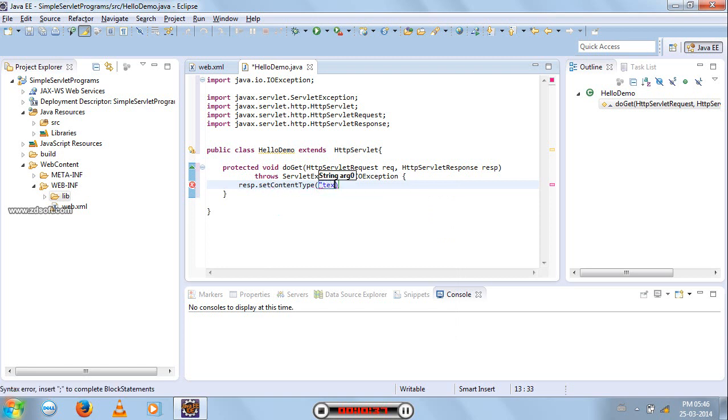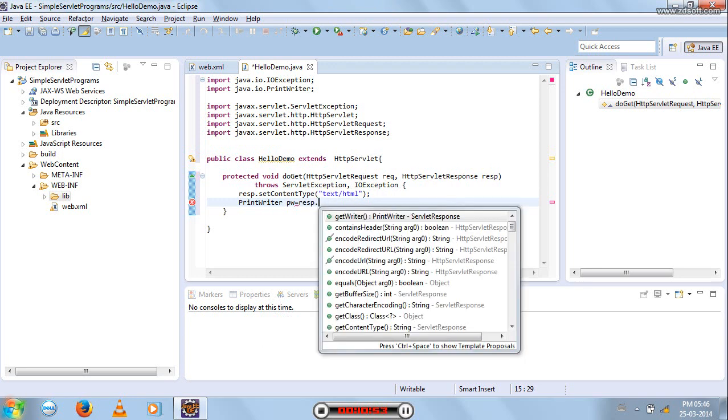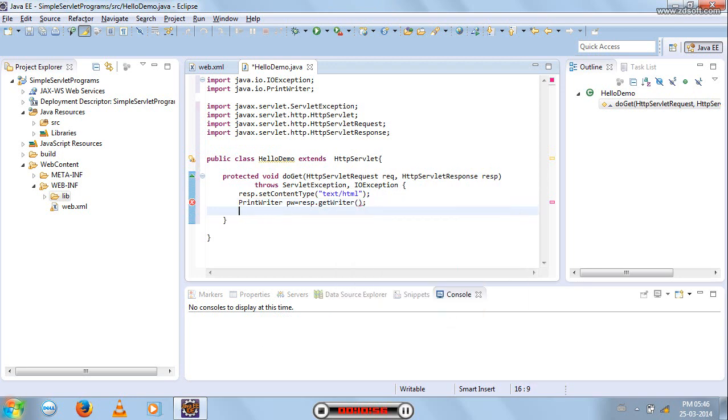Okay, now we'll set the content type. Content type is text/html, and we will get the PrintWriter, some object name equals to response.getWriter. Okay, now we got the PrintWriter. So write one simple HTML file. I am writing this because I would like to show you how to configure the server with Eclipse.